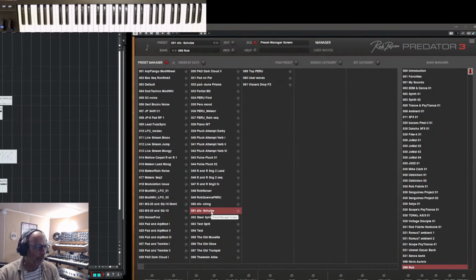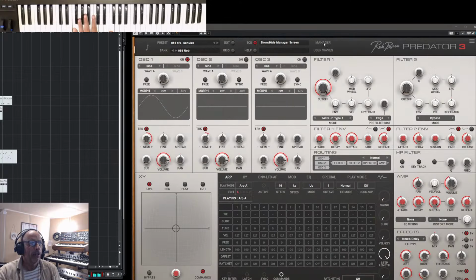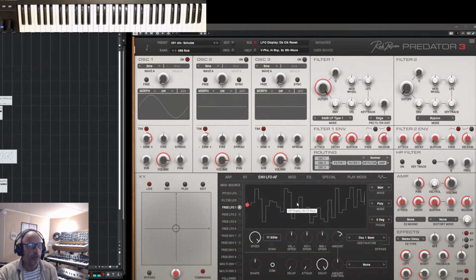Aha. Some unknown preset. This one I used on stage with this Klaus Schulz tribute. And that one also uses the LFOs, and you see here also random.